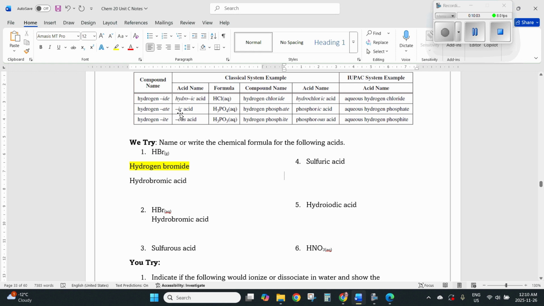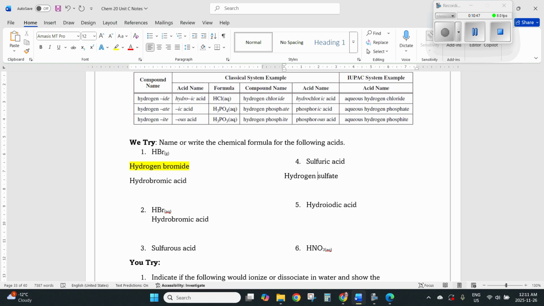So I'm going to get rid of ic acid and it's going to change to ate. Now, sulfur and phosphorus are 2 exceptions to the rule for naming acids because they like to keep the UR and the OR for phosphorus and sulfur. So instead of becoming sulfic acid, it's sulfuric acid just because it's smoother in saying the name. So this one does look like number 2. Ic acid changes to ate. So we have sulfate is the name, and then we add hydrogen to the beginning. So we have hydrogen sulfate.